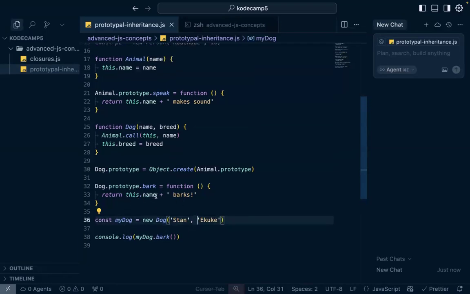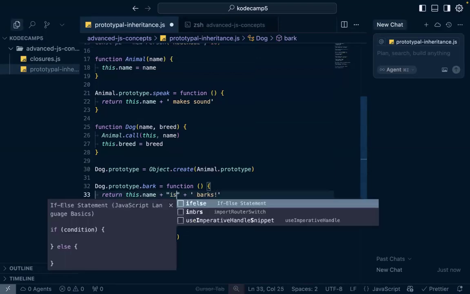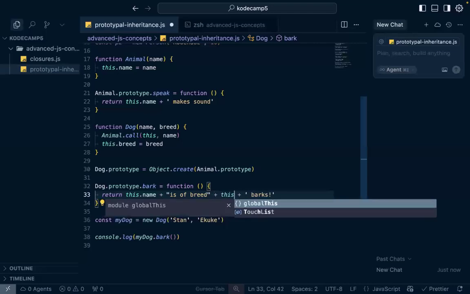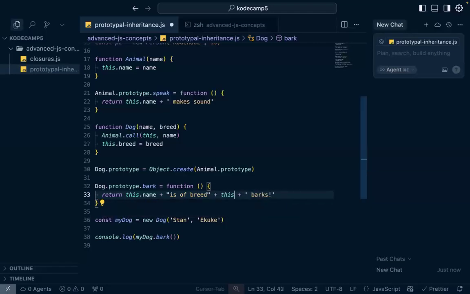We can say stand, and then we can say plus is of breed. Then we can say plus this.breed. Can concatenate it with and it's backs, like this.